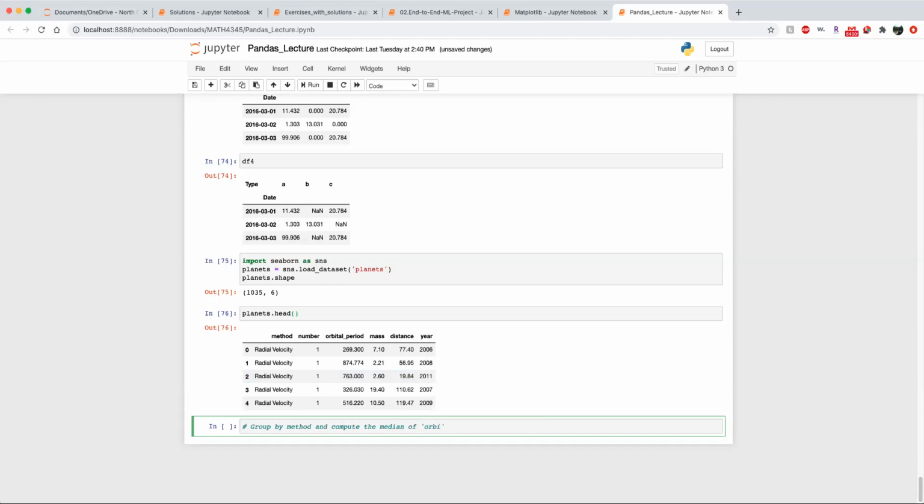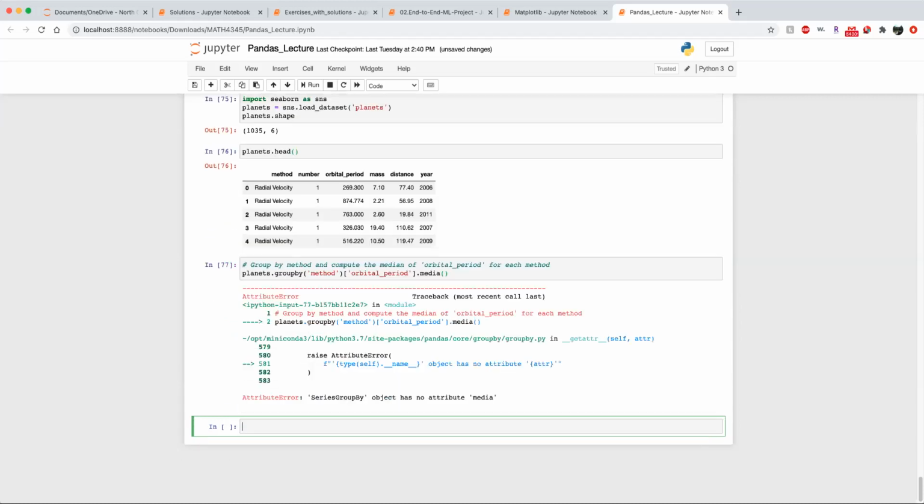So we're going to do planets group by method, and compute the median of the orbital period column.